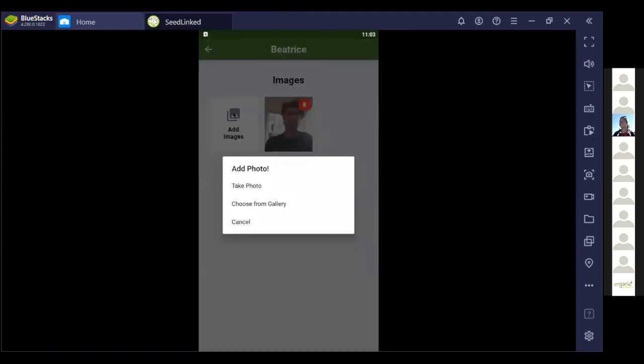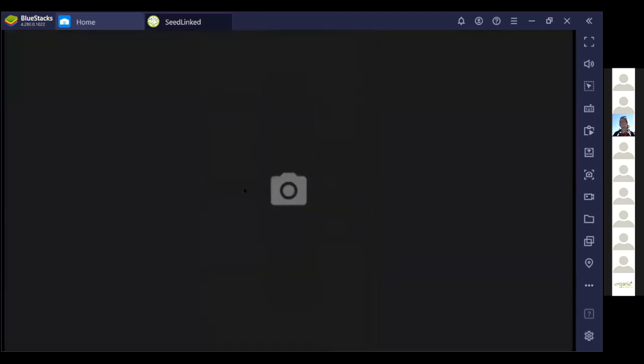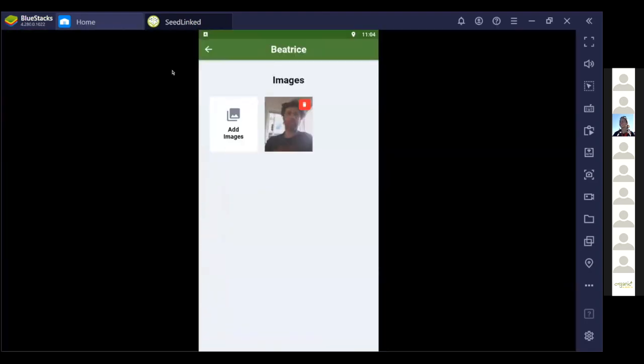So just like the desktop version, you can choose from the gallery or take a photo. And if we take a photo, I think I'm going to end up sideways here because of the program. But what it does is it allows you to take the photo and then it's tied directly to that variety. So there's no sorting, there's no putting it into folders, anything like that. So a little bit of a delay there. So I won't go into that because I can't actually do it. So I found that really useful.